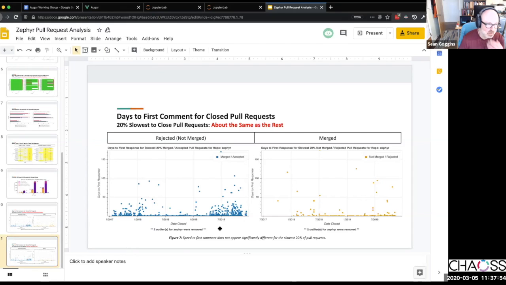Yeah, and I think it's been really helpful putting together these community reports to get a sense of what are the questions that people want to ask that we can help them answer. And then also just having the opportunity to talk to folks and dig in with the questions they have about the data that they see, so that these reports become more of a standard part of the tools that we're building here on the CHAOSS project.